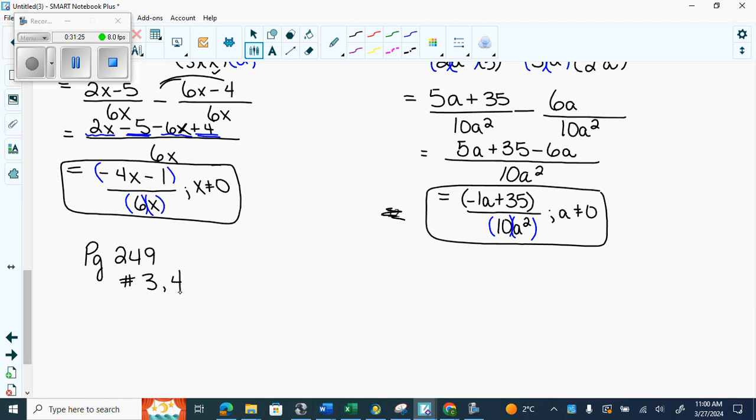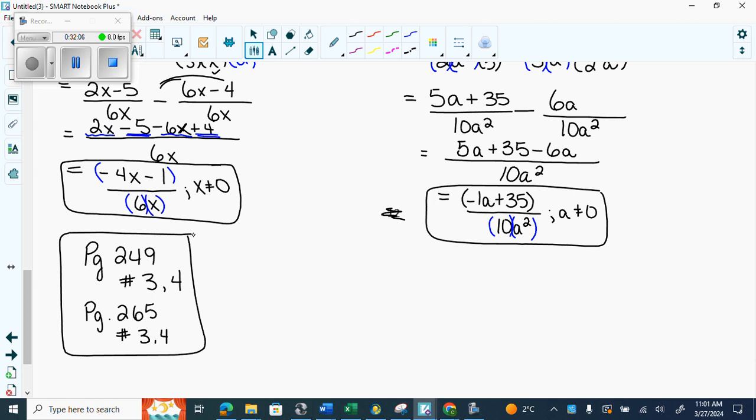I want you to do that first, because that is actually the addition and subtraction which we just practiced. And then I want you to do page 265. These shouldn't be hard. Number 3 is all common denominators. Number 4 is like what we just did. So they're not crazy. On 265, I want you to do numbers 3 and 4. I will let you guys grab the textbooks, but I will also post pictures of them with the answer key in the assignment on Google Classroom right now.